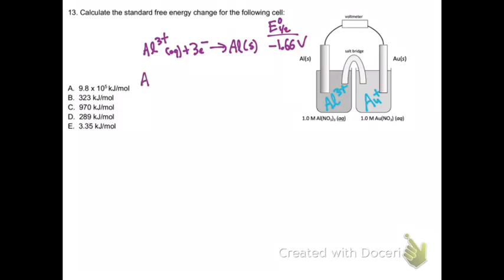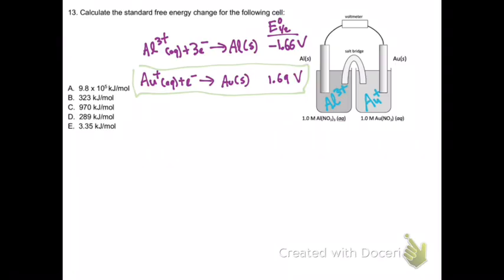So gold, on the other hand, one of our precious earth metals. Boy, does gold love to be reduced. In fact, it comes with an impressive 1.69 volt reduction potential. So now what we do next is choose which of these is more favorable. And in this case, it's pretty clear cut. The 1.69 volts is far more positive than the negative 1.66.